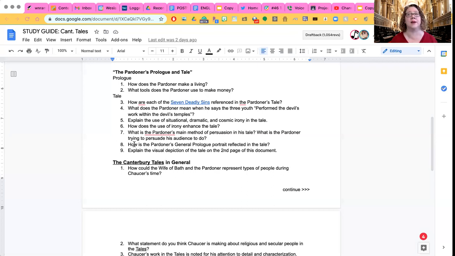Almost every one of the 7 deadly sins exists in the Pardoner's tale. And he does that on purpose because he's trying to cover as many bases as possible and pull on the guilt of each person that's there. Well, different people have different tendencies. So some people might tend to gamble, and other people might tend to be angry, and other people might tend to, you know, I'm trying to think of all the 7 deadly sins.